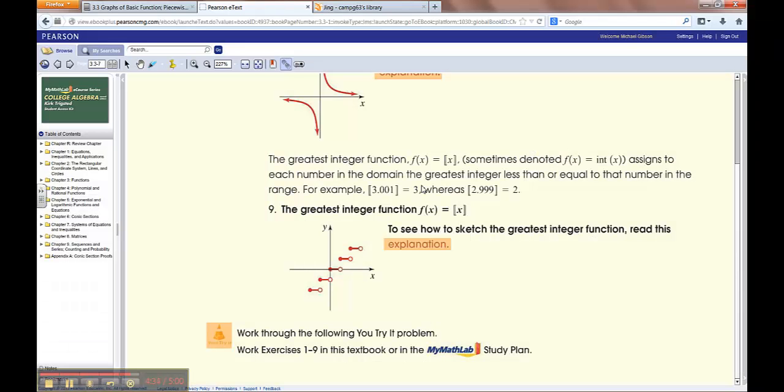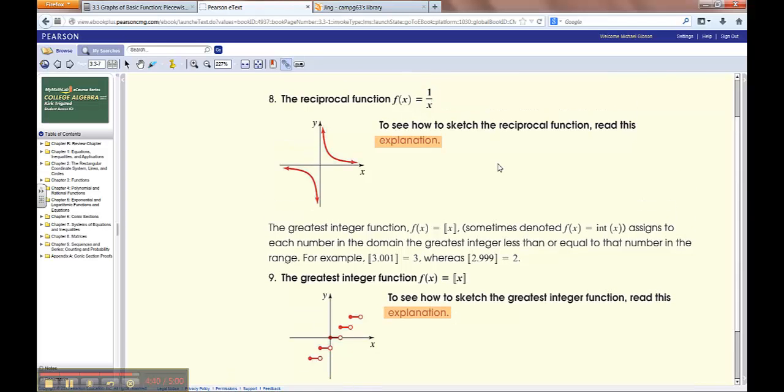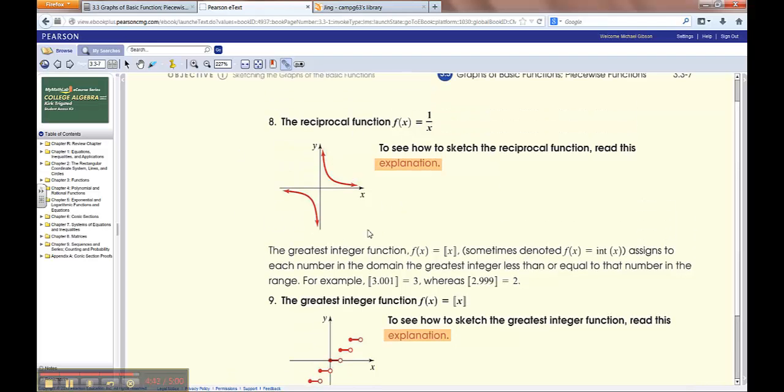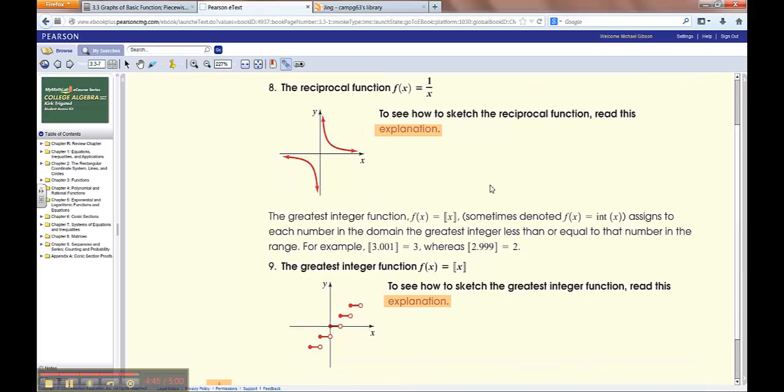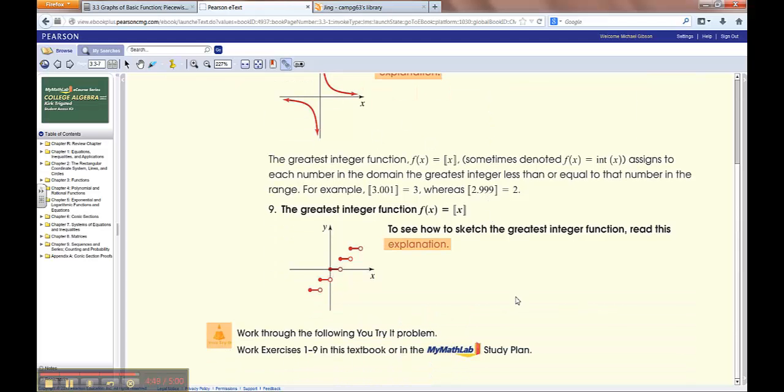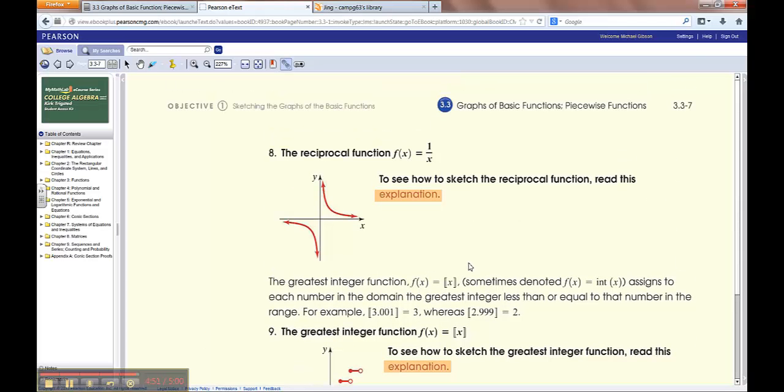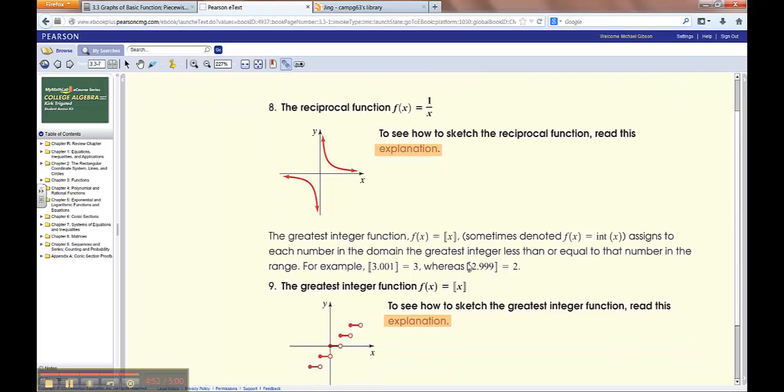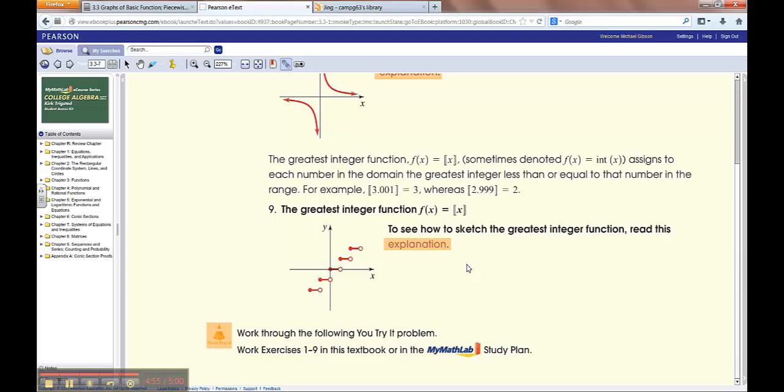Now, your first thing is to make sure you're familiar with all of these functions and that you understand them, because we're going to answer a lot of questions using these functions as examples. You ask about domain and range, and is it odd, maybe is it even? They'll ask you lots of questions about these things, and you'll learn the terminology that way, and you'll learn more about these functions.